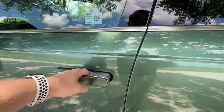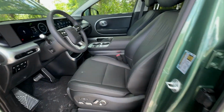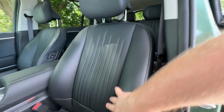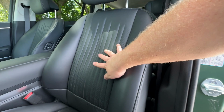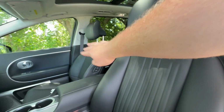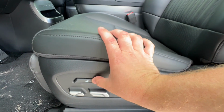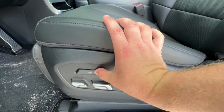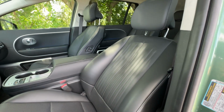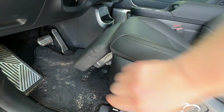Now, as we hop inside of the Ioniq 9, keep in mind that this is the top Calligraphy trim, meaning that we have the most luxurious interior. We've got this faux leather with these really nice streaks. These are heated and ventilated seats. We do have an ergo motion massage only on the driver's side, not for the passenger. These seats are extremely comfortable, and they also recline in a really cool way. If you just hold that button down, it'll eventually do it all on its own. So now you have this recline feature with this nice recliner here at the bottom.